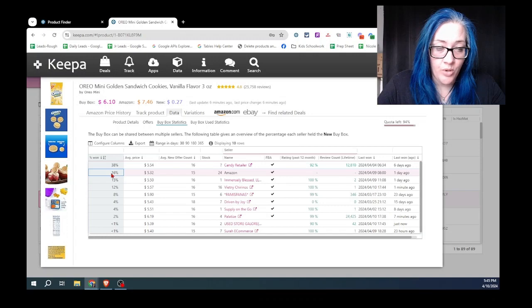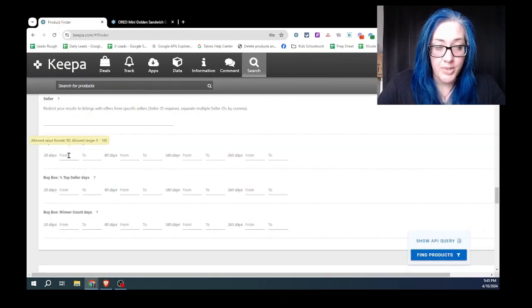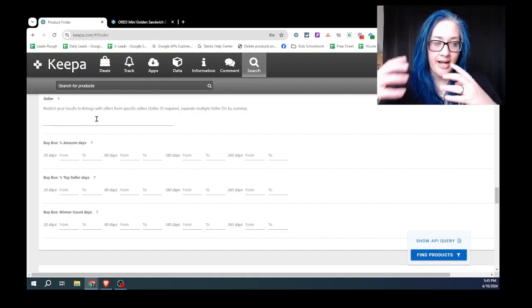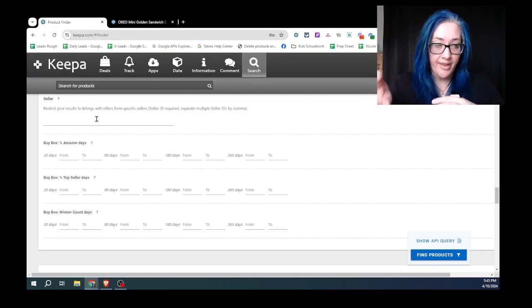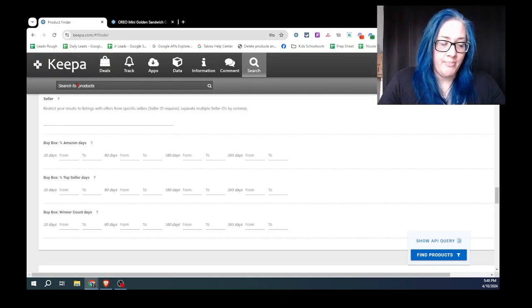Say we only want to see listings where Amazon has a number that's between this and this. It's not the percentage we want, it's what number we want them to have. So for example, I only sell on listings where Amazon is at 80% or less, so for me, I would say from 0 to 20.